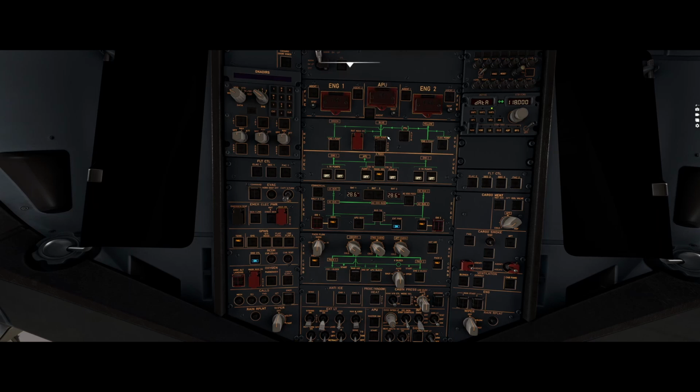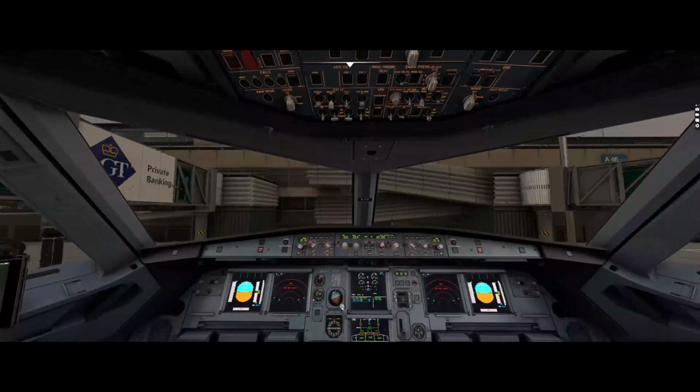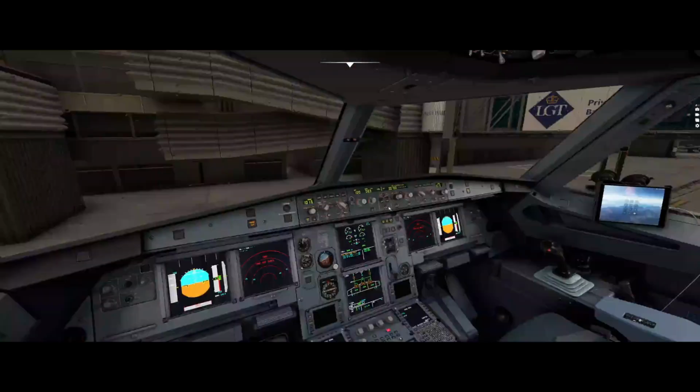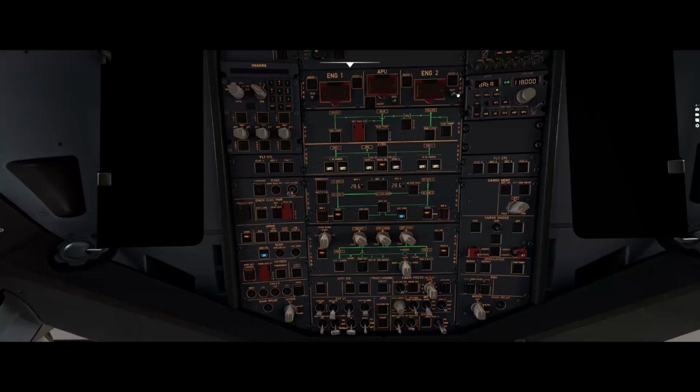Cool. Now whilst I do press that, there would be a display on the ECAM status to show that it is operating as well. But for the sake of this video, I know it's working. Same with engine 2. And same with engine 1. This is our hydraulic panel, so that we don't really touch too much unless there's any issues. Fuel, obviously, we do control. So that's pretty much the overhead panel.